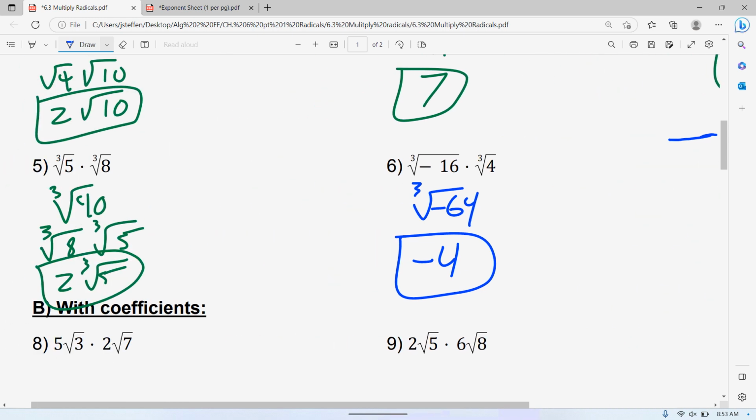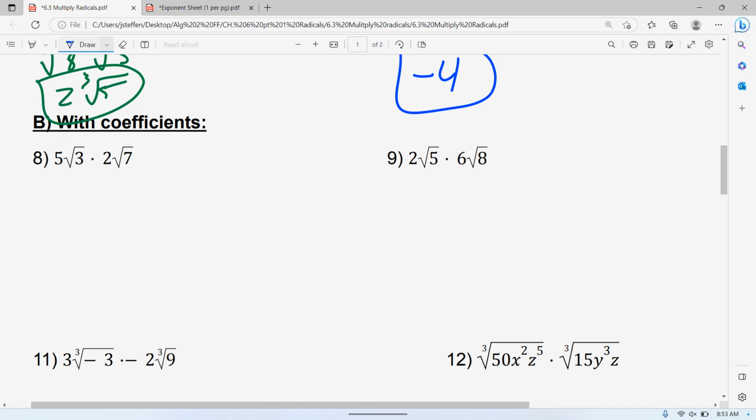So now the only difference is multiplying with the coefficient, with that number in front. And I wrote this down a little bit later, I guess. Maybe I should have put it here. But the biggest thing is multiply normal numbers by normal numbers and radicals by radicals. So you will never be able to take the 5 times the root 7. You can only multiply normal numbers by normal numbers, so 5 times 2. You can only multiply radicals by radicals. Square root of 3 times square root of 7. So 5 times 2 is 10. Square root of 3 times square root of 7 is square root of 21. Double check. Can you reduce it? You cannot, so that's your answer. But again, in the back of your mind, every time you get an answer, you want to double check to see if you can reduce.